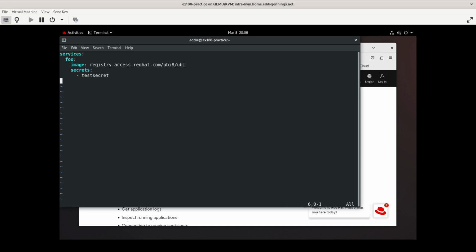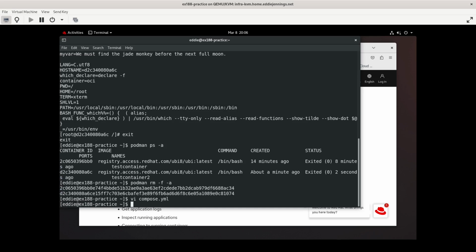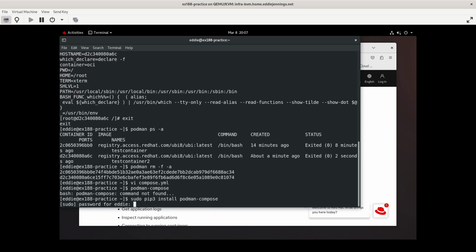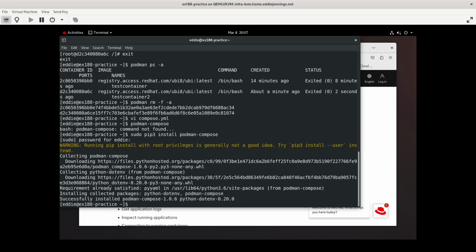Now I'm making an educated guess whether or not this is the actual directive for the compose file. All right, need to install. I've already installed Podman Compose. No, I have not. Each time I do these videos, I reset my VM snapshot. So install. I will do it for the whole system. I usually don't do that. It's probably going to gripe at me because usually they don't want you using sudo with pip. So we'll see what happens. Yeah, see, it complained.